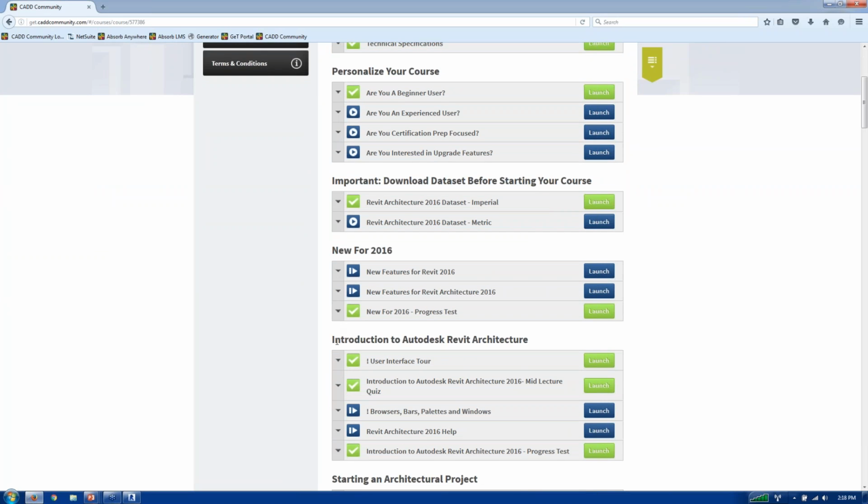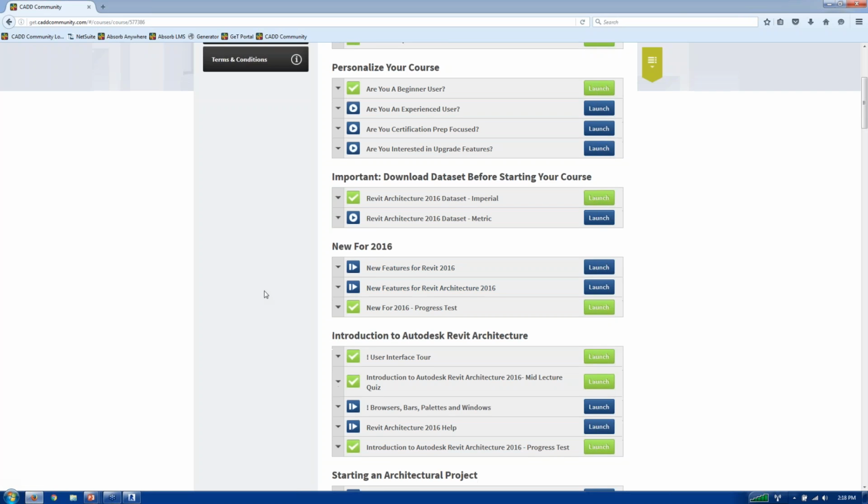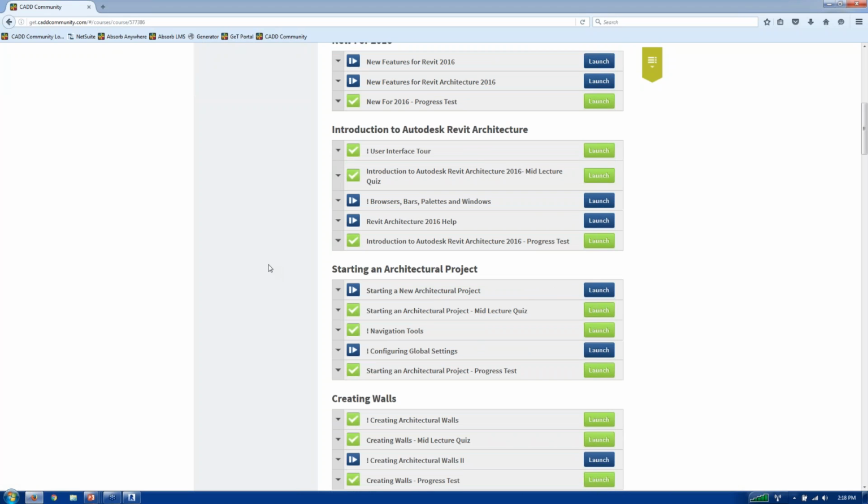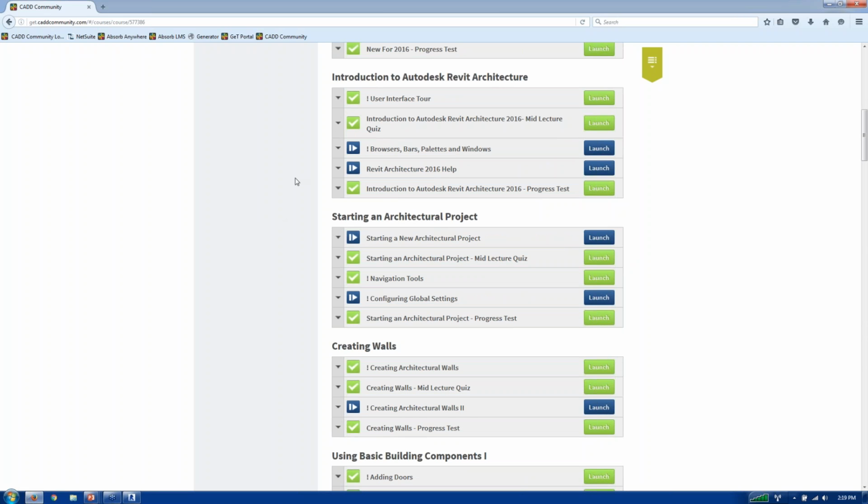We start out with highlighting the new features for this version. So if you are upgrading from 15 to 16, you felt confident with all the other tools, but you just wanted to see what changed, you can go through that new feature section. Then the course is laid out in the same sort of logical, sequential order that we would teach it in a classroom, familiarizing you with the user interface and starting off with projects and so on.